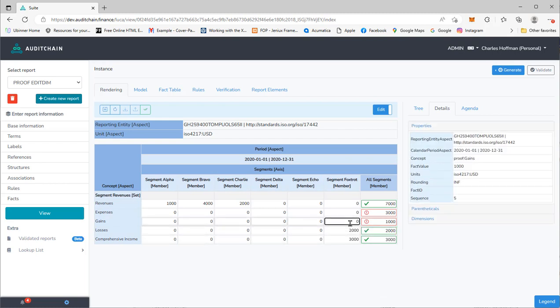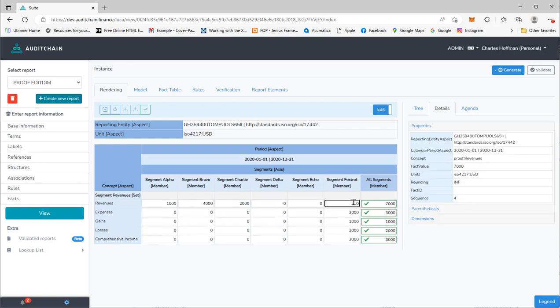Now, if you're watching closely, there's one thing I wish I could do right now, but it's not done yet. There was only one concept. It was a set. But I want to turn this into a roll-up because now there's a total, but I've not done that yet. But what it did do is change the XBRL formulas for the members that were added so that the math is being checked.